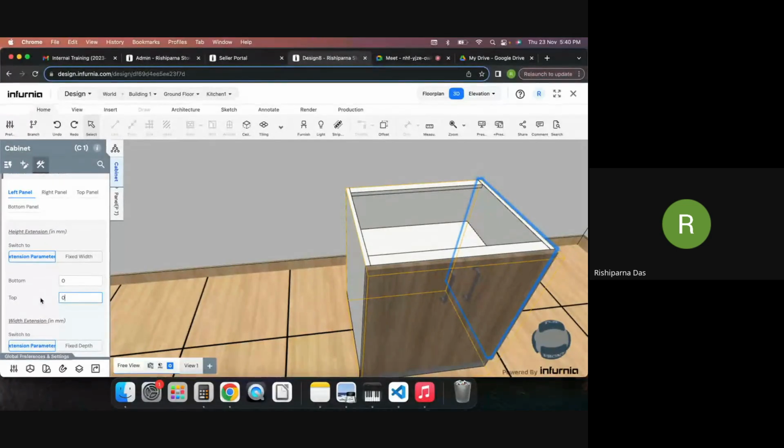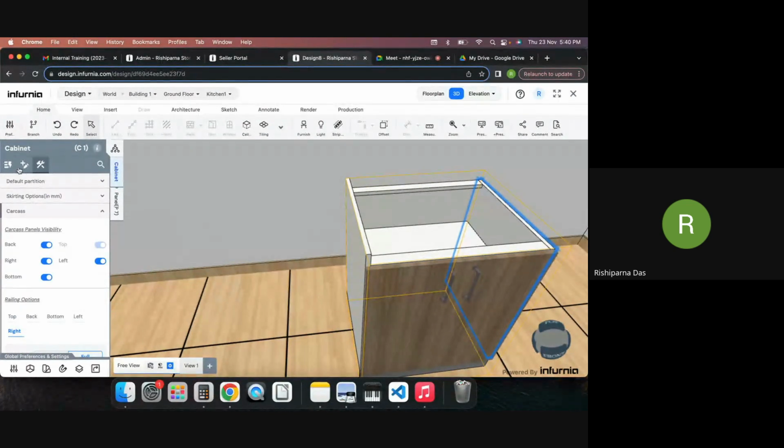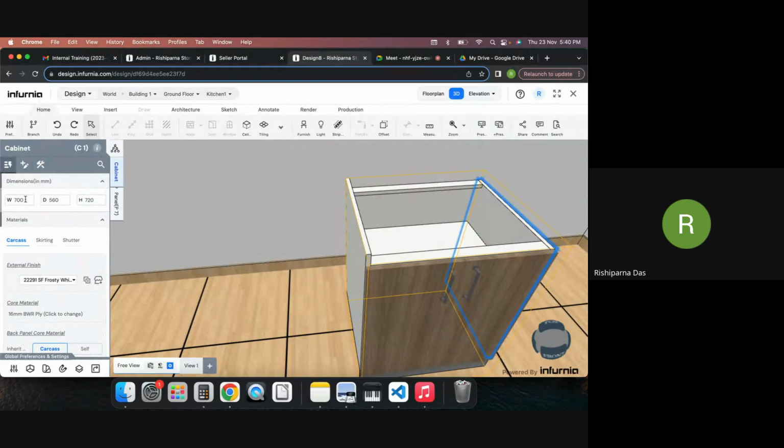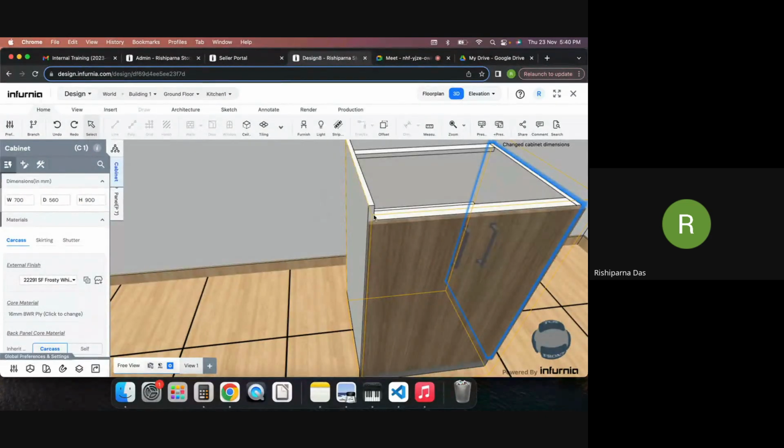From the top, let's say I'm putting 50 here, then it will extend 50. If I'm giving an extension parameter, that means if I go and change the dimension of this cabinet, let's say I'm changing the height of this cabinet to 900, then what will happen? The extension parameter will still be 50 here. Whatever is the revised height, it will be 50 from that again.